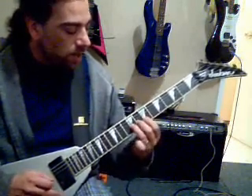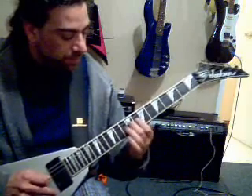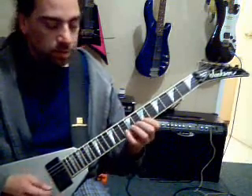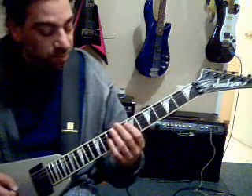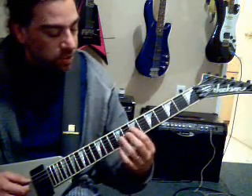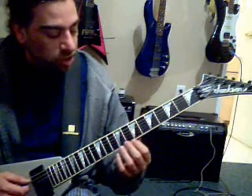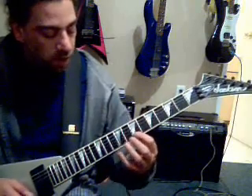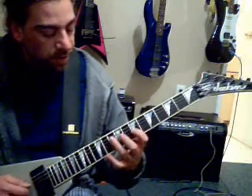Then we're going to tenth on the D string. By the way, we've switched keys — we've got E minor now from B minor. Sorry, I told you it's a B minor scale — I'm really sorry — it's actually an E minor scale, but the scale is going to be really similar. You're starting on your E note now: one, three, four — so seven, nine, ten. Same thing on the D string: seven, nine, ten. Then you're going to go seven, nine. Then seven, eight, ten on the B string, and seven, eight, ten on the E string. So: one, three, four — one, three, four — one, three — one, two, four — one, two, four. So we're down here on the G: nine, seven — then the D string, ten.